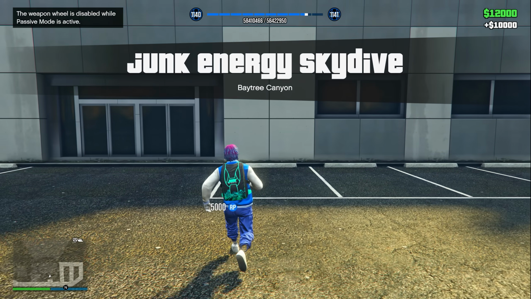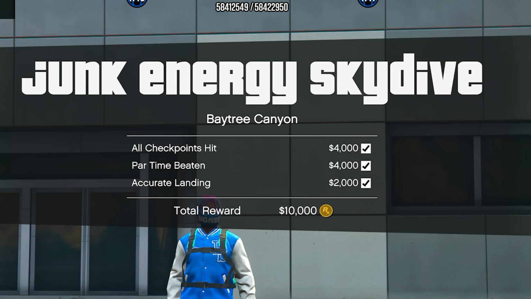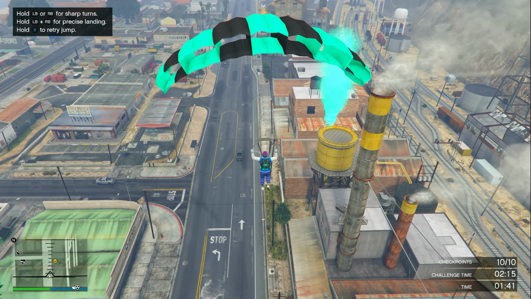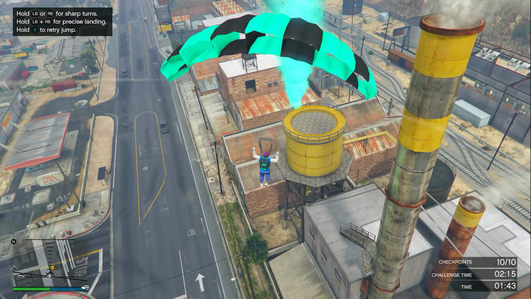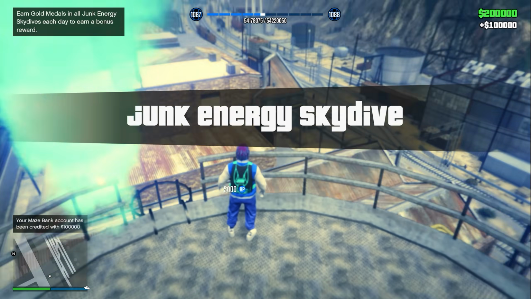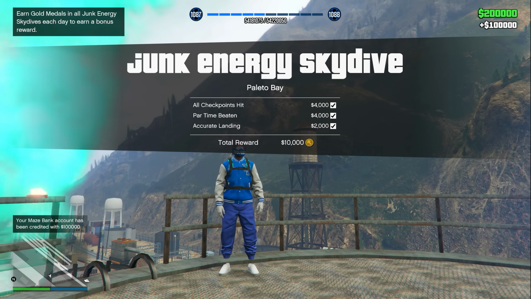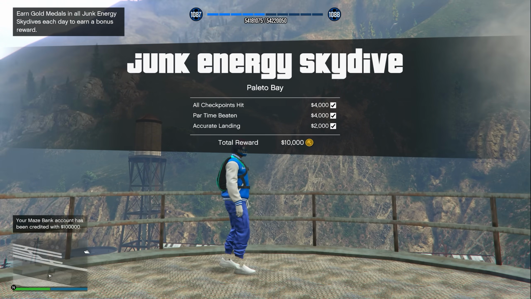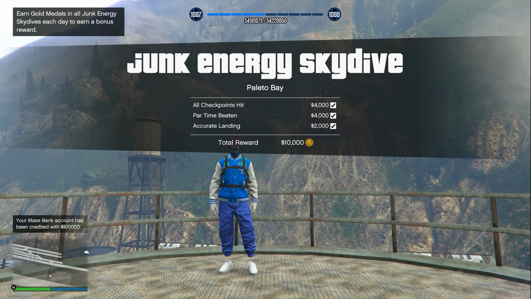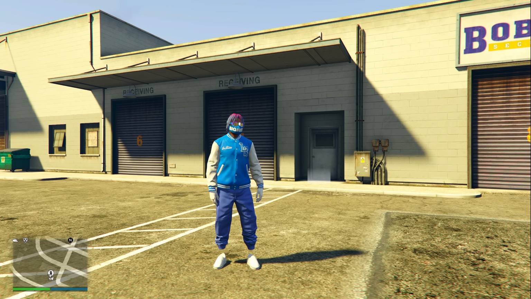As you can see, $10,000, and you'll get paid this much money for all 10 of the junk energy skydives. But if you do go for all 10, you'll notice that at your 10th and final one, you'll also get paid a $100,000 bonus. So not only will you get $100,000 for all 10, you'll also get a 100K bonus at the very end. So you'll make $200,000 in total after doing all 10. Anyway, for the last money method, this is a quick one.